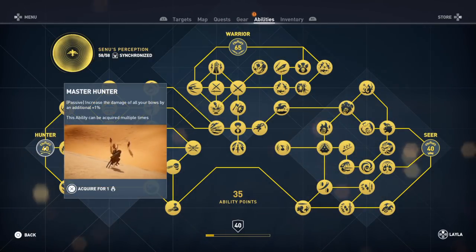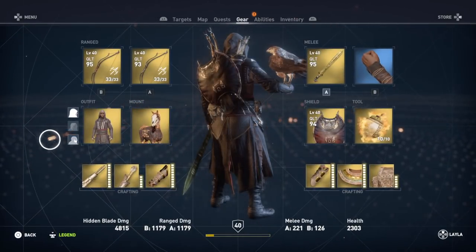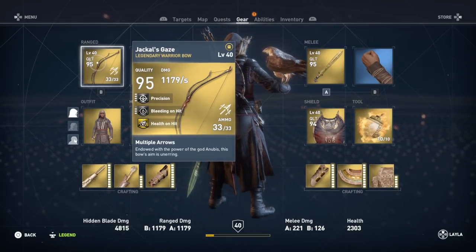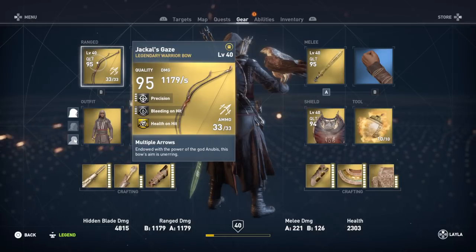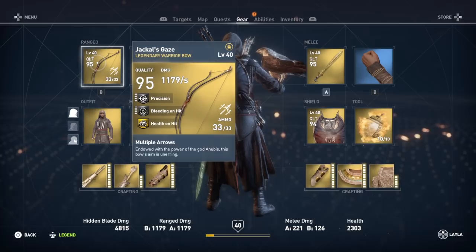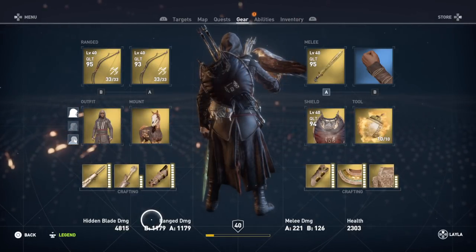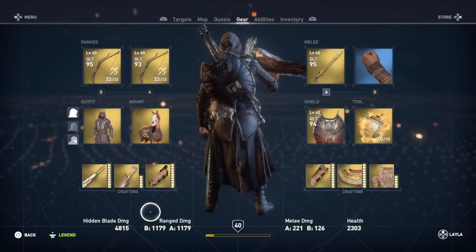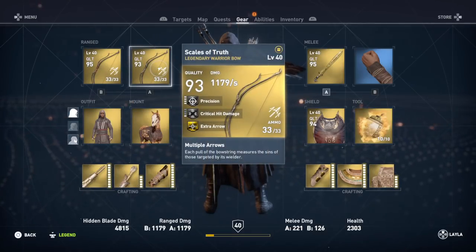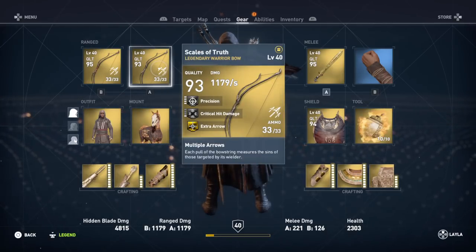Hunter, with the bows, it affects the damage of your bow. If you look at your gear, if you're using the hunter perk, Jackal's Gaze, if you have this bow, I want you to look at yours and keep in mind what the number was on mine. 1179 damage per second. Look down here in the corner, that's the range damage, 1179 per second on B, which is the Jackal's Gaze. On A, Scales of Truth, 1179 per second.